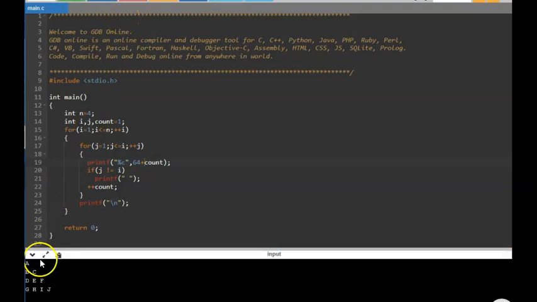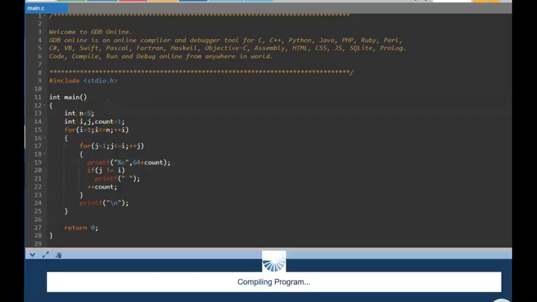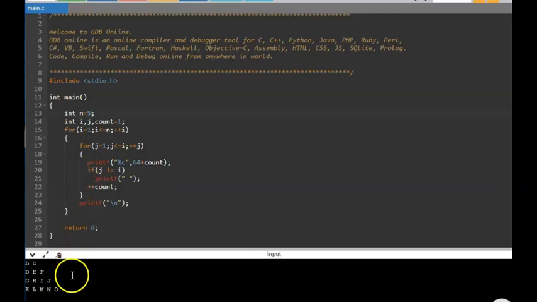So when you print that, it will print A, B, C, D, E, right? Now even if you increase the value of n to 5, it will print the next set of letters. So very slight modification to the same code, it will print the value. So now you can see that A, B, C, D, E, F, G, H, I, J, K, L, M, N, O, right? So this is how you get the printing done. So remember the magic is 65 when it is printed as %c, it will print capital A, right? So that's what we have done here.